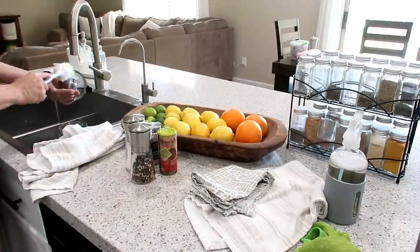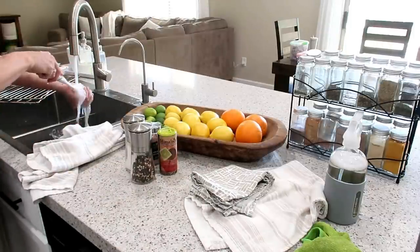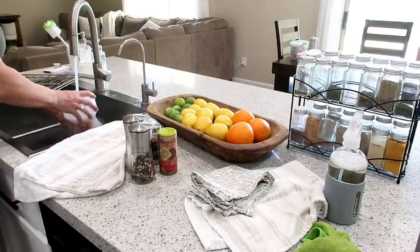So I am making myself one last cup with the Keurig before I take that out and getting all the parts washed up of the new pour over one that I got, and then I'll be getting that all set up.